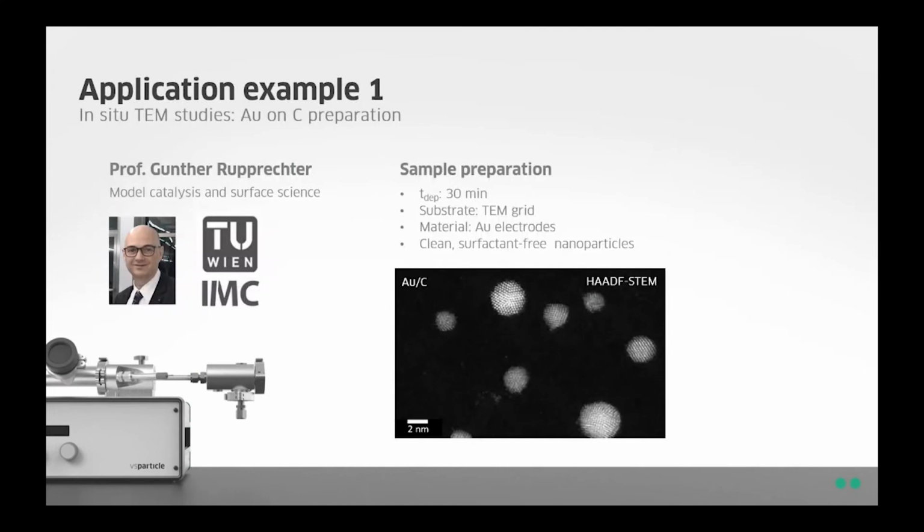One of our customers at TU Wien, in Austria, used the accessory to deposit gold nanoparticles directly on a TEM grid and then applied it to do high resolution TEM research. In this image, you can also see the very nice lattice structure of the gold nanoparticles. And you can see that they even go down to 2 nanometer in size.